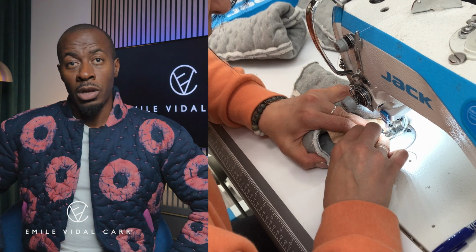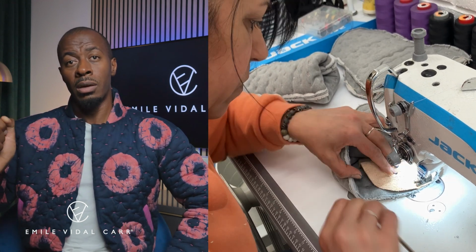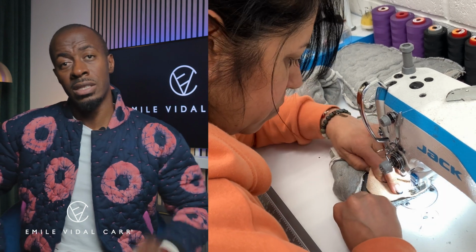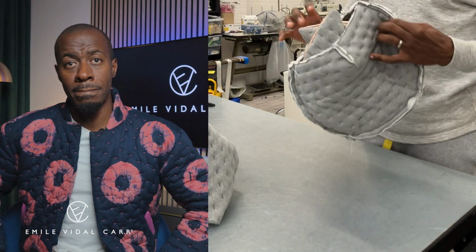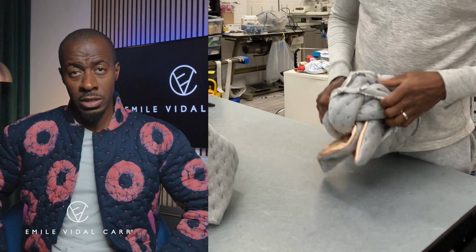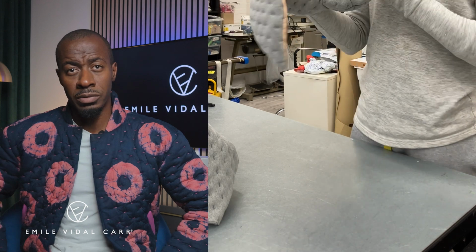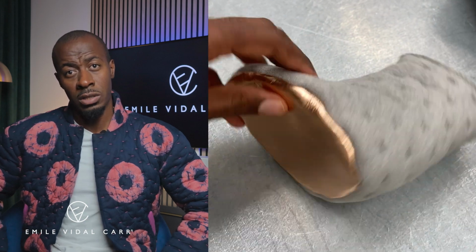And now this is where we jump back to the feet, and we're stitching the base of the paw, which is in the rose gold cowhide. And this is where you need the notches. Okay, so now our head is fully constructed. Cool, perfect. And that's our foot constructed.